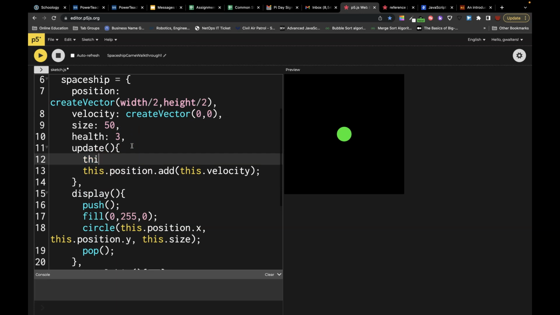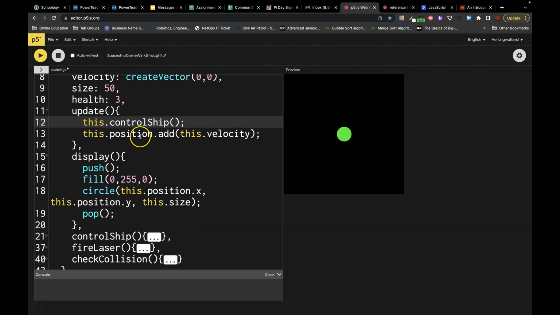So we could do this dot control ship. We know every time that we update, we're going to run that control ship. If there's a key in there that's being pressed, we'll check it. It will change our velocity and ultimately move our ship. Okay, so let's check. There we're going to the left, to the right. When I'm letting go, though, I'm still moving. Now if I press both of them, let's see if that's working.